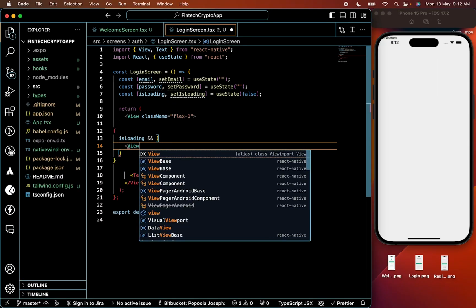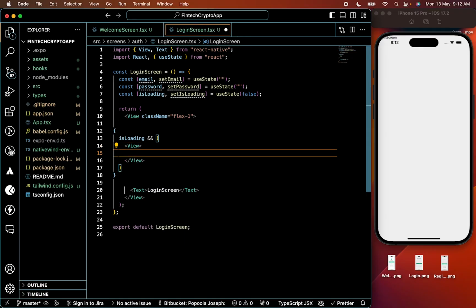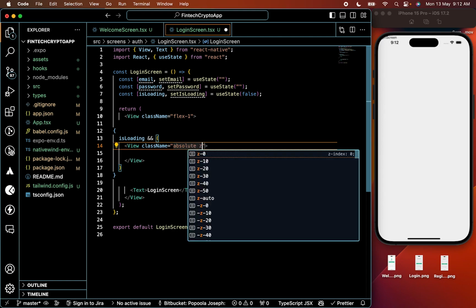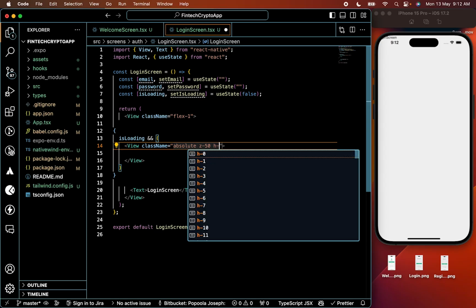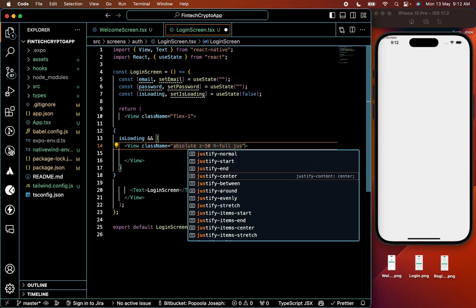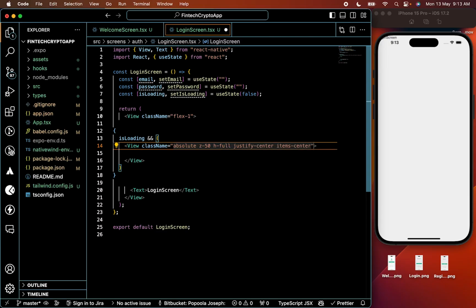So I'm just going to say view, and I'm going to have a className here. The className is going to be absolute, z of 50, z index of 50, height of full, justify of center, items of center.